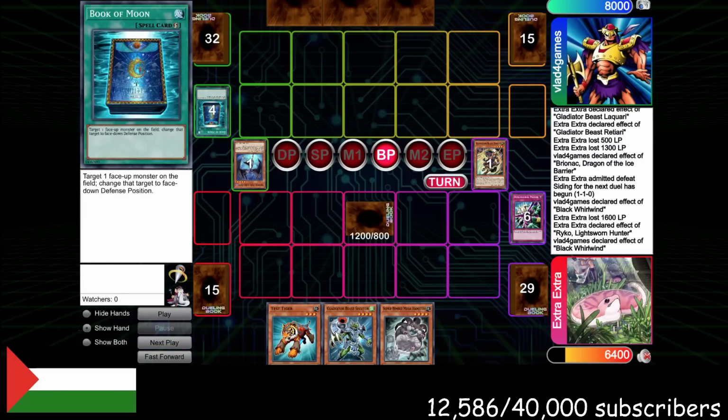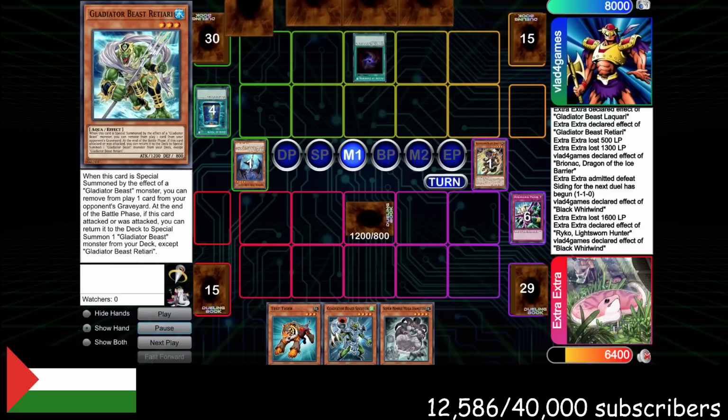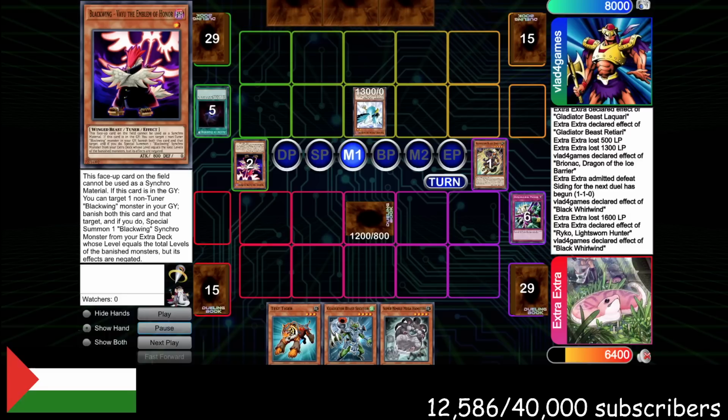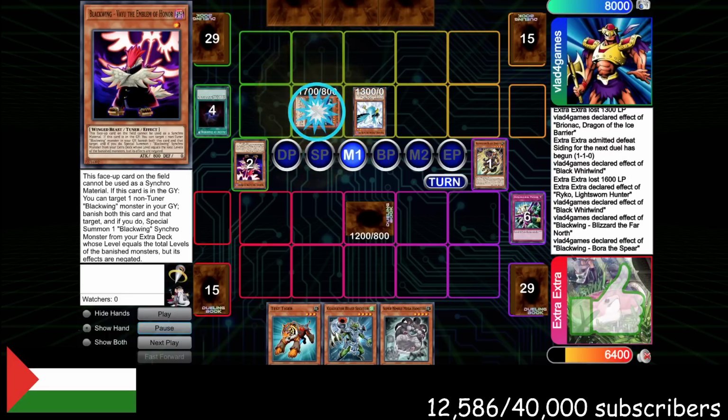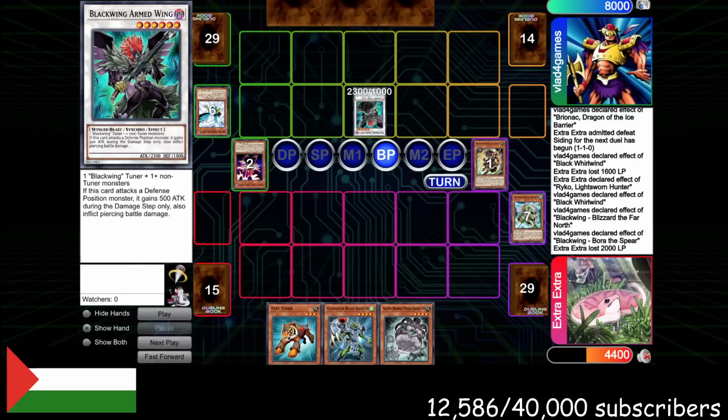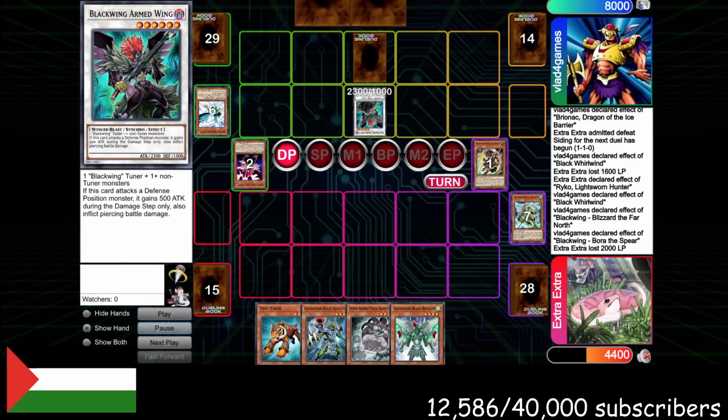We use Ready Ari to bait the book, but now we're just kind of struggling. He's going to Allure Banish Vayu, has the perfect conversion for his 1 brick, brings out the Blackwing Armed Wing, and is able to deal us a lot of damage. We know that Kalut is looming, so this is a tough one here for us.